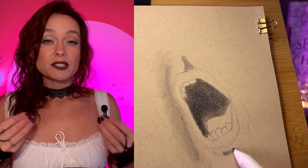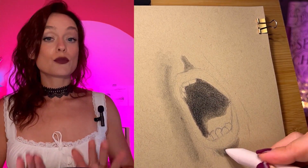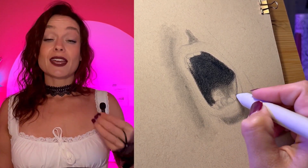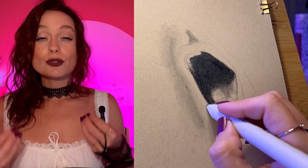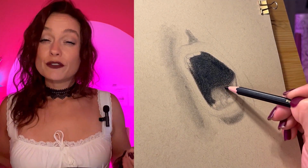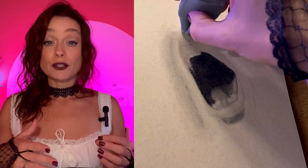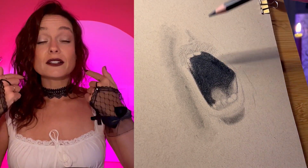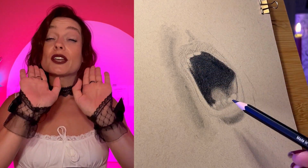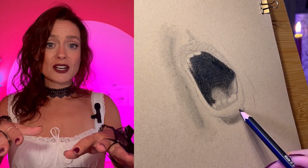There's always going to be some type of shadow between every single tooth and between the lips and the teeth. Definitely use your lighter pencils for the shadow between the teeth. And don't be afraid to really darken up the values on the teeth as you move back towards the molars in the back of the mouth, as well as on the underside of those teeth. It can get really dark in the mouth.